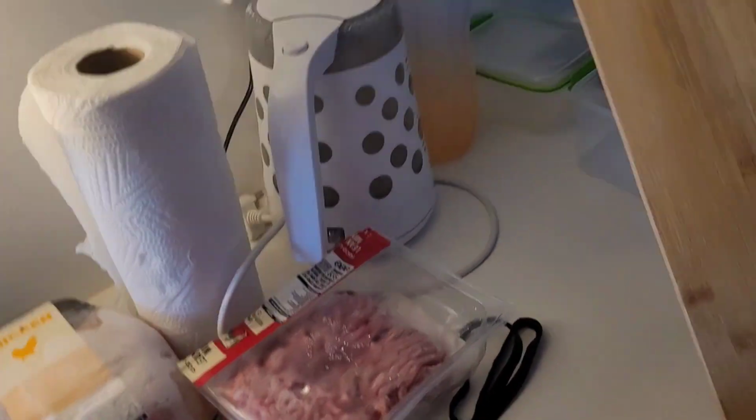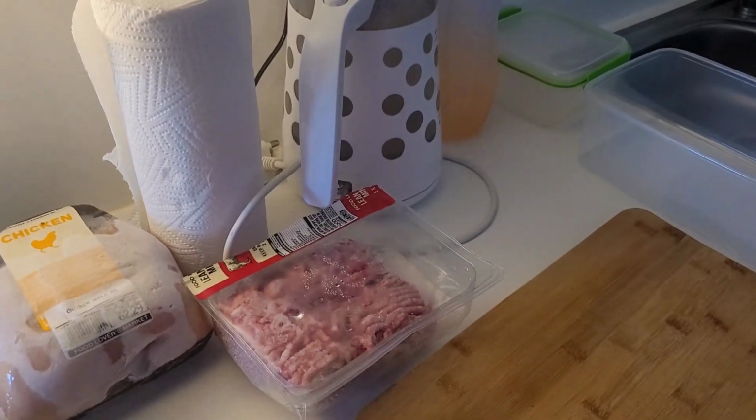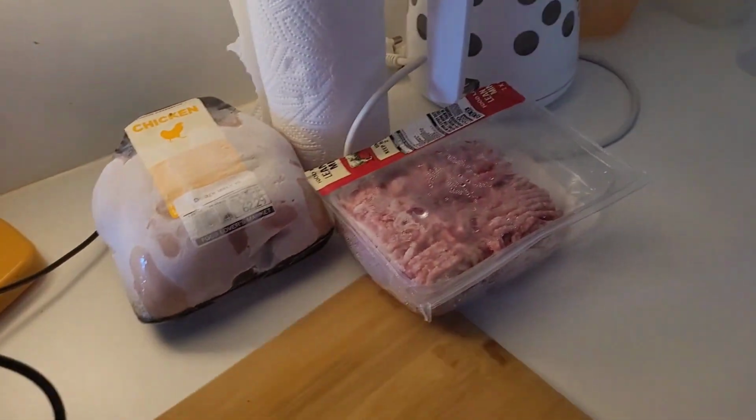On the menu there is chicken and mince and chicken burgers. And what? It's chicken steak. Chicken burgers. I don't know what a steak. Are they just in the fridge? Oh, they're just in the fridge. Yeah. And what else? Oh, and fries that I'm gonna start preparing now.